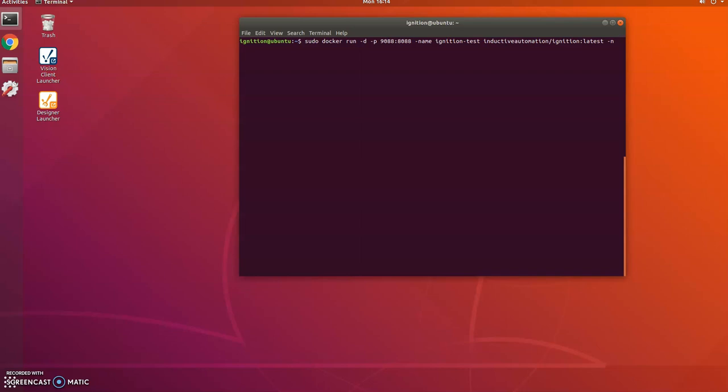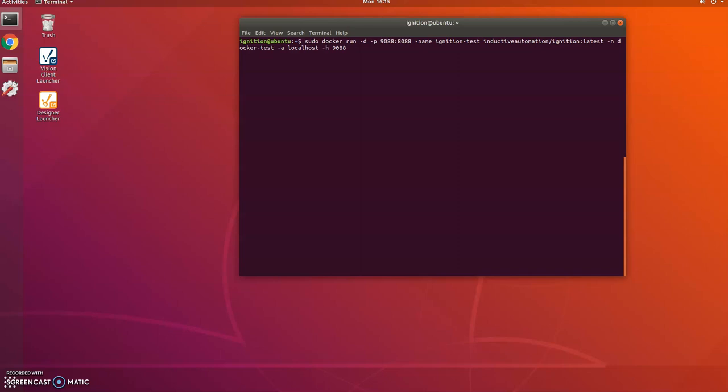-n is going to be the Docker gateway, the Ignition gateway name. Let's call it Docker test. We want to specify the web address. I'm just going to call it localhost, and also the host port number.